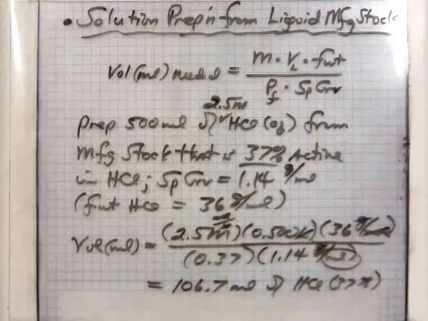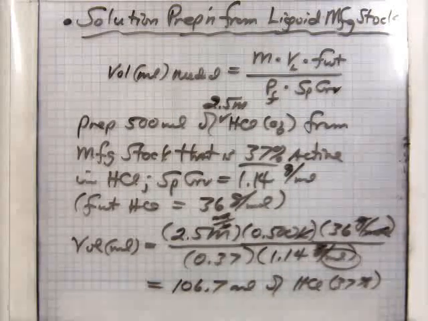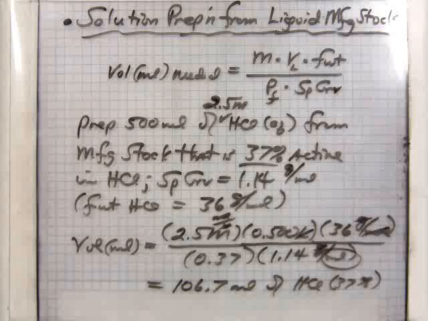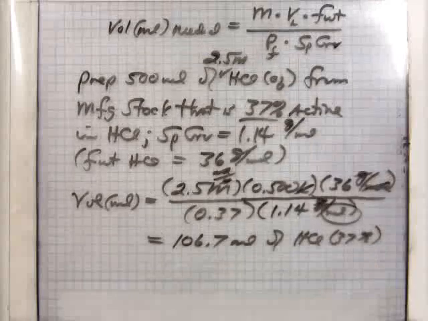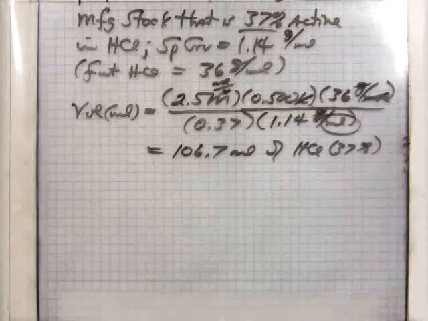Now hear this, please. If you put 106.7 milliliters in a mixing container, a beaker, and start pouring water on it, it'll blow up in your face. You hear me? I'm not kidding you about that. There is a specific procedure you need to be aware of in mixing strong concentrated acids like this. It's acid, you pour acid into the small amount of water. And here is the issue.